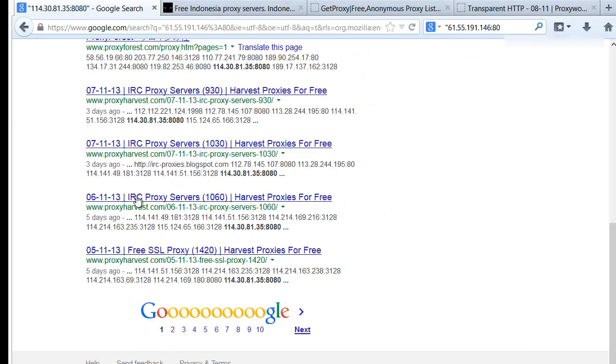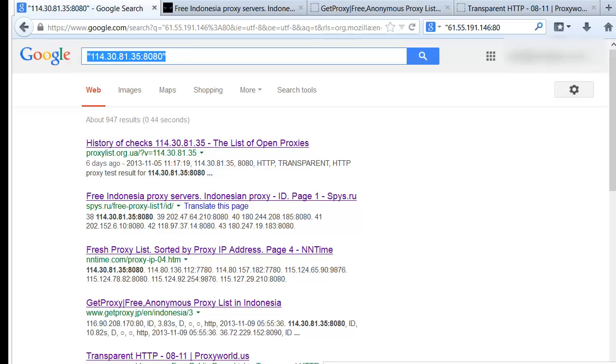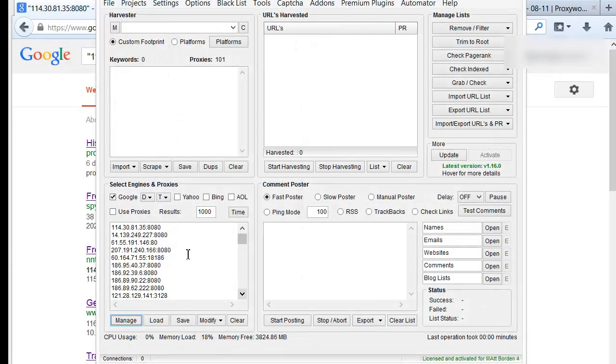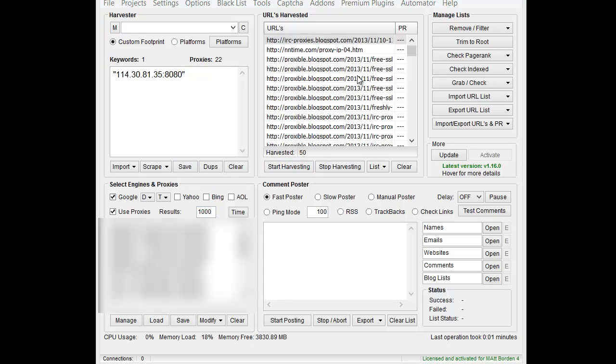The other way we could do it is to take this footprint and put it over here in Scrapebox. I'm not going to use proxies just because I'm harvesting only a short run here, and I'm not going to set results to more than, let's say, 50, because I don't want to get too heavy. I don't want to try to harvest 1,000 proxy sources, because pulling proxies from 1,000 different pages is going to take forever, for one. For two, I just don't need to come back with 100,000 proxies to sort through. You don't need that many. So I went ahead and harvested 50 sources here.